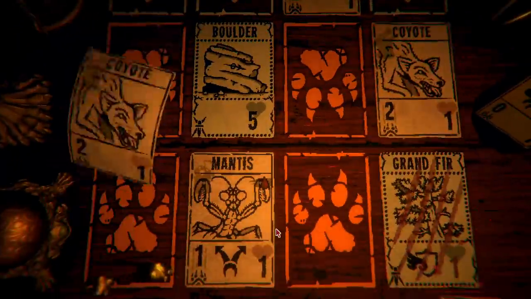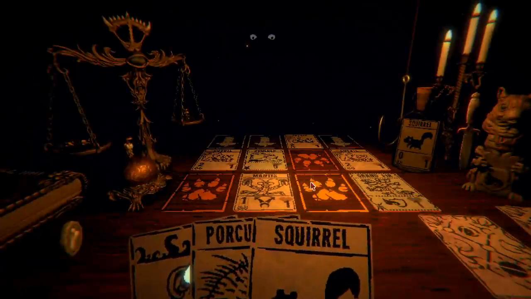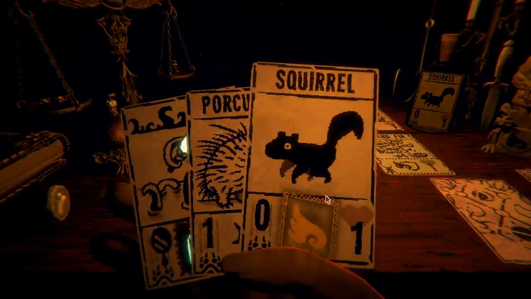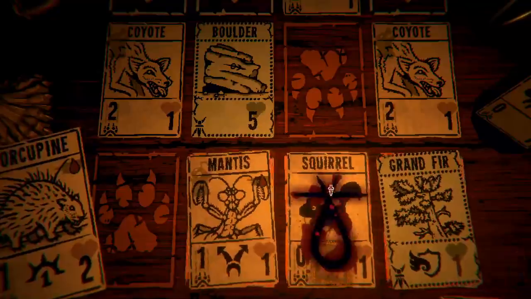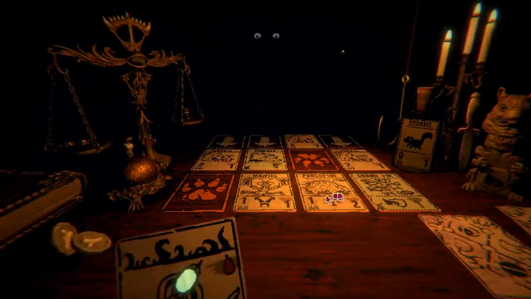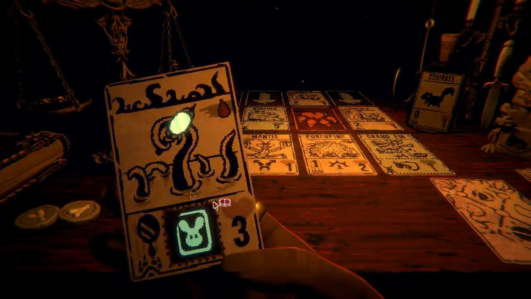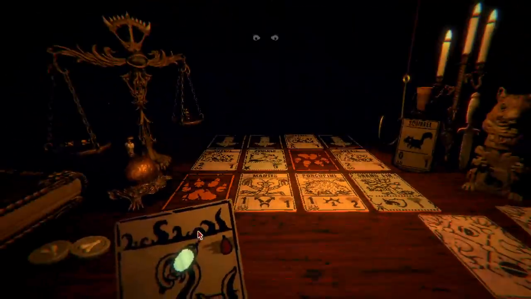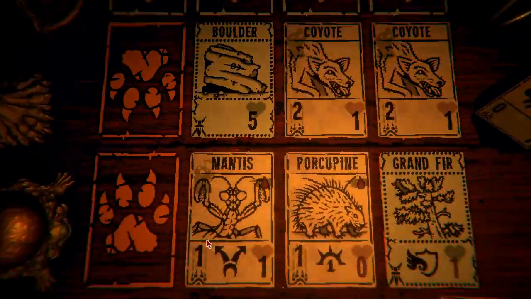To be honest, it was definitely a mistake not playing the porcupine first. Okay, here we will go with squirrel into porcupine, which should create... I'm stupid. I made this wrong. No, this thing is supposed to be played first. No, it's okay. It's not gonna be the end of the world.